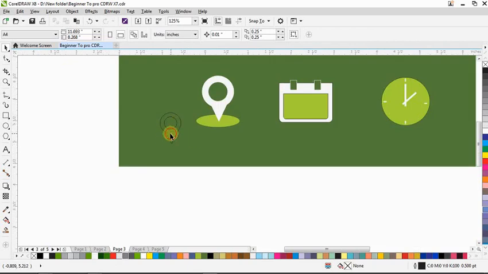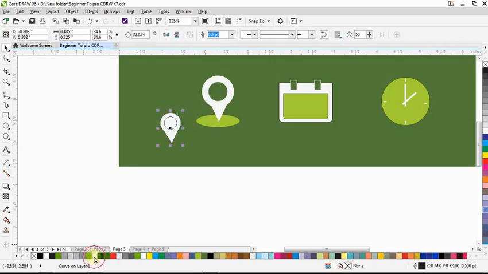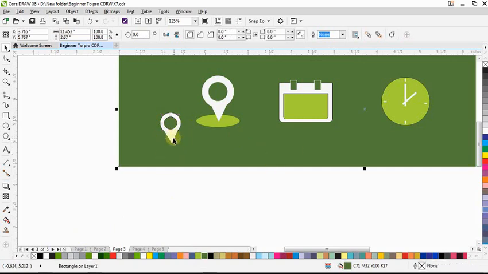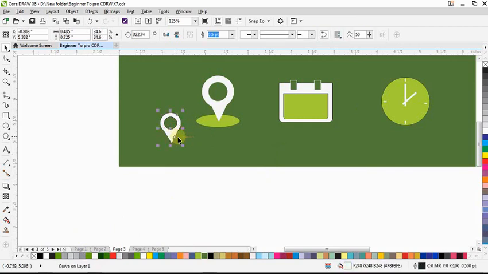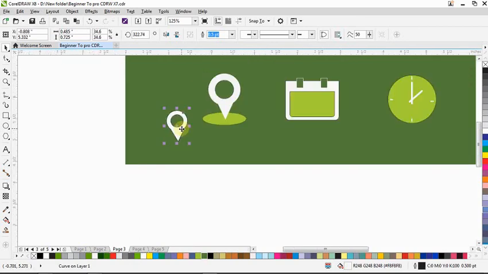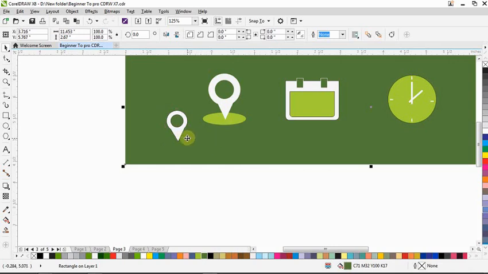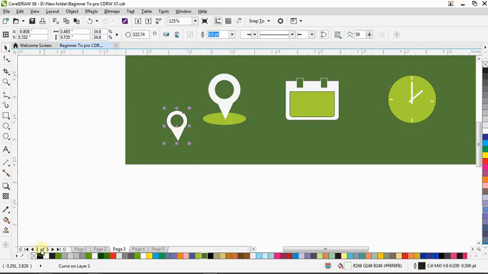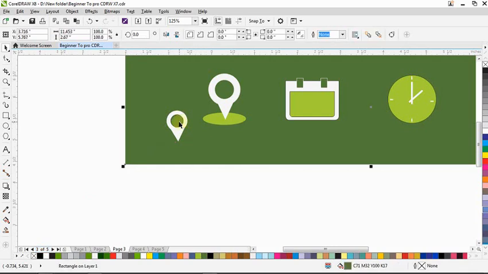Now I'm going to change the color. This is white, and I'm going to change the one inside to a similar color to this background. Alright, that's what you want to do. You see the shape of this icon is different from this one. It depends on what you did with all the shapes. So it's still okay. Now we have the icon, and I'm going to remove the outline. Remove the outline of the inner one too.